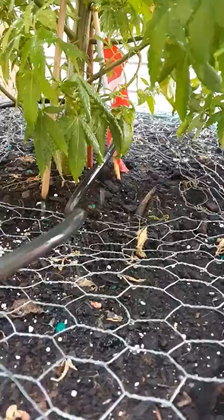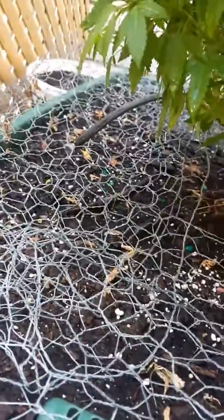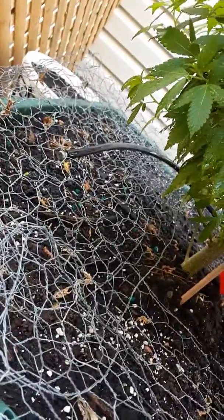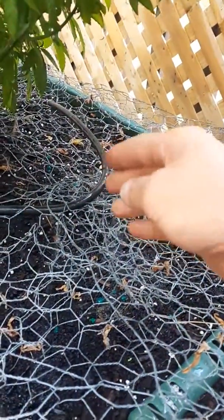Then we got the hose that runs up and as you can see it's just spraying away there. I'm dripping and soaking everything nice. Might be hard to see some of them little streams but there's a bunch — I'm getting sprayed by one, there's one right here spraying me. You can see the stream right there.